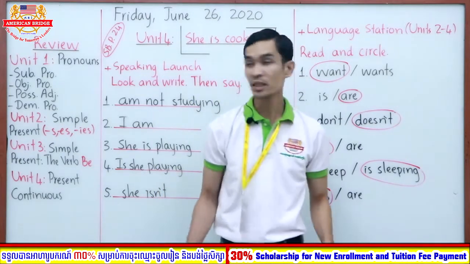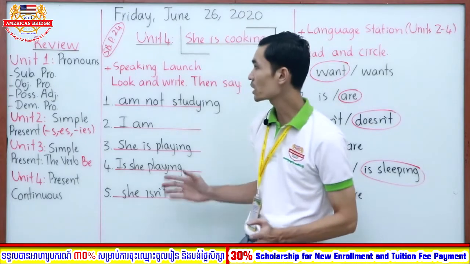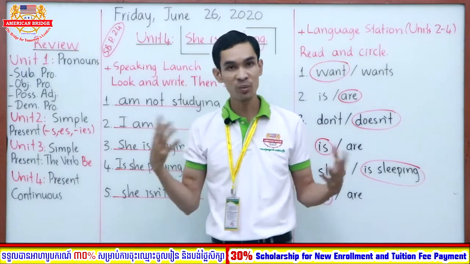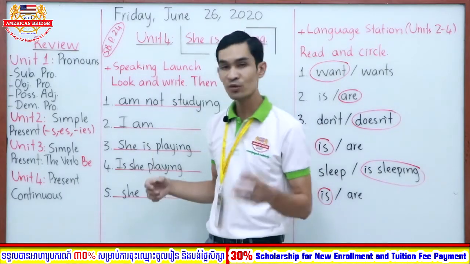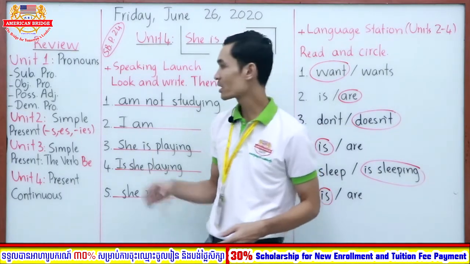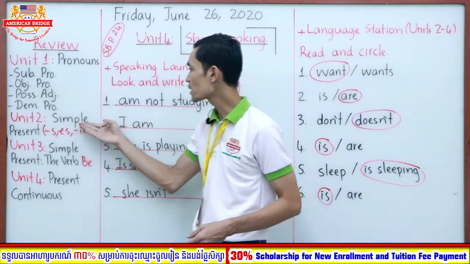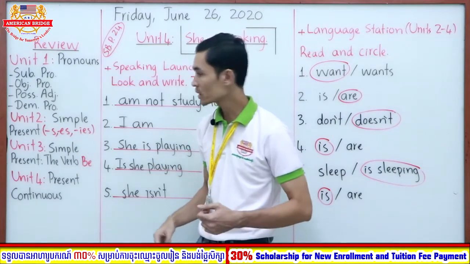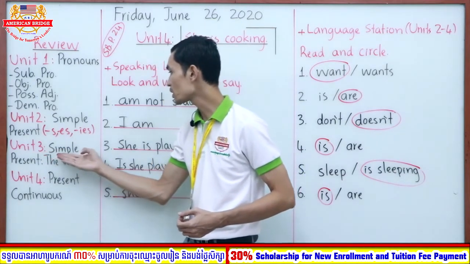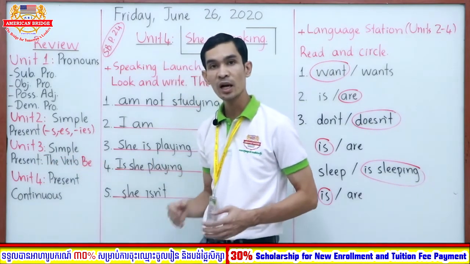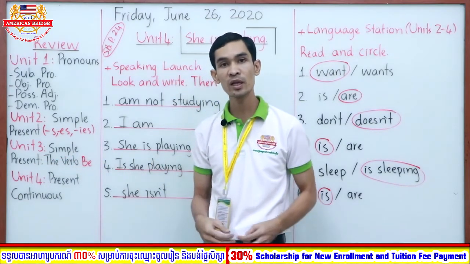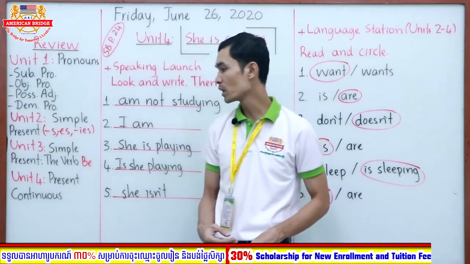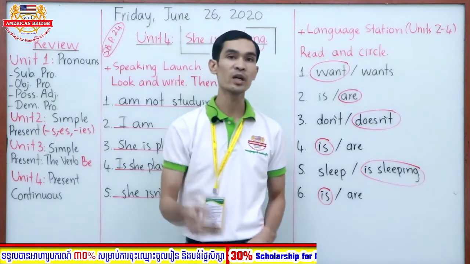Okay, so this is the end of our session, and before we finish, I would like to review again. In Unit 1, we focus on pronouns, so please review all the pronouns again before you take the quiz on Monday, okay? And Unit 2, we focus on simple present, how to add s, es or ies. You have to review this again too. Unit 3, we focus on simple present, the verb be, right? I use with am, right? He, she, it use with is. They use with are. And Unit 4 focuses on present continuous. We have 4 different forms. I hope you can remember them very well.